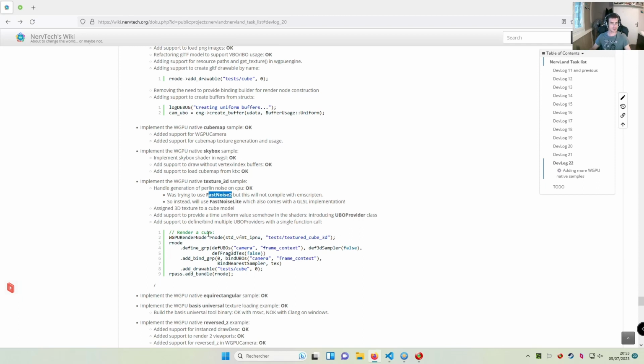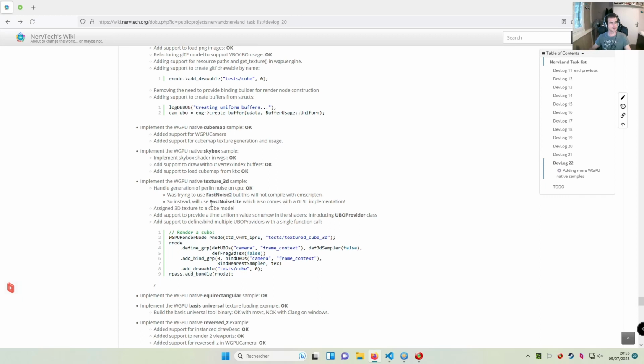I could not do it, at least, so I just gave up at some point. But you also have FastNoise Lite, which is a simpler version, and it actually provides different implementations out of the box, even GLSL or HLSL, not WGSL unfortunately. But actually I didn't really need that, because the generation part wasn't on the CPU anyway, I think.